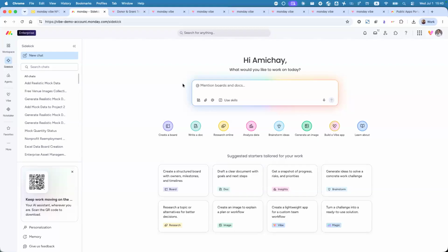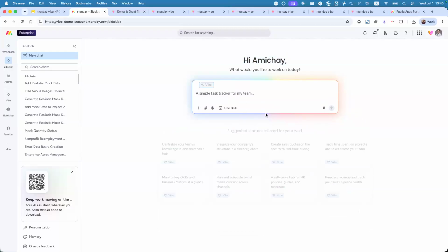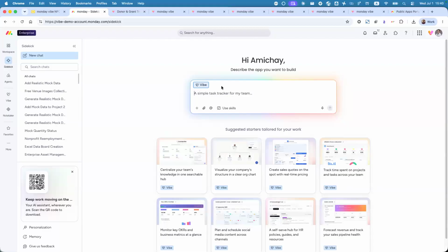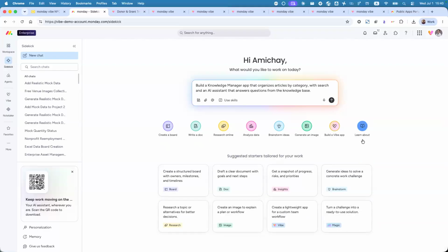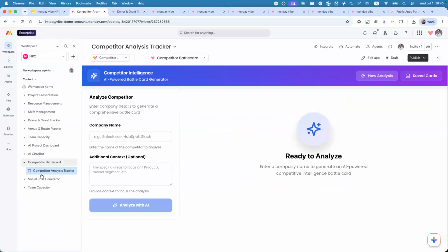Okay, but Sidekick right now is on the go, right? If I have a question or a need right now, I will open Sidekick. By the way, it can also build a Vibe. I can just tell it, build a Vibe, and it will send it to Vibe. But it's not about the Vibe; no matter what you ask from it, it even knows how to send you to a different product, right?